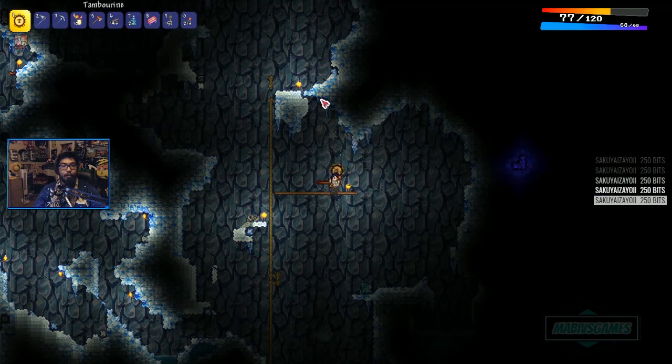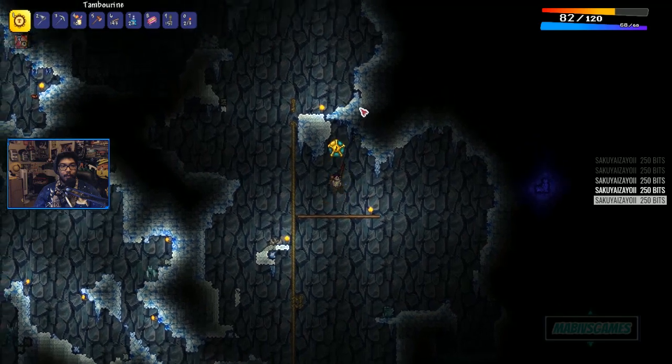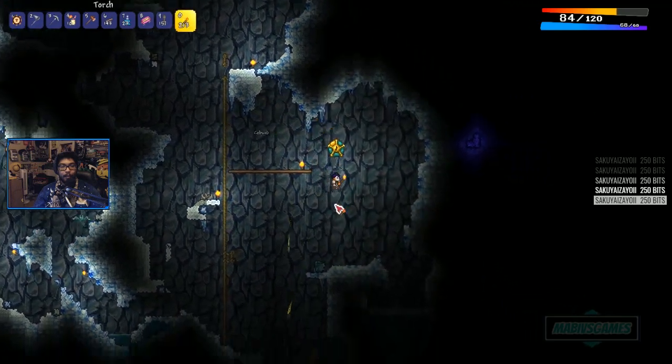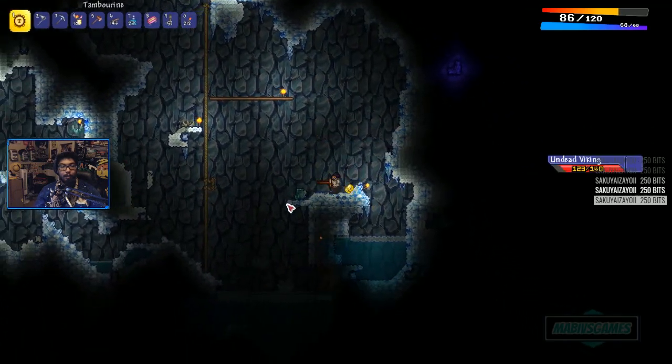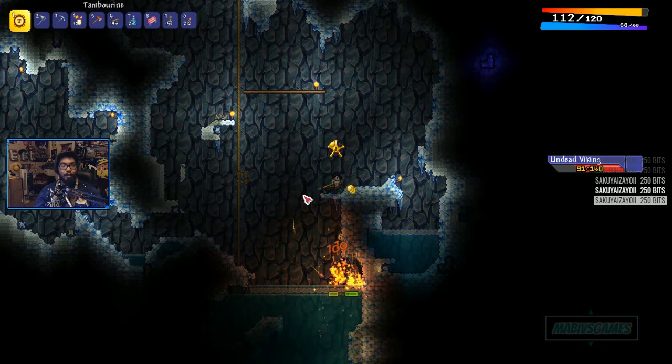Alright, give me all this. Ooh, yeah. Ooh, the cobwebs. Yum, yum, yum. I think there's one little bit in there. There you go. Thanks, game. Alright, so one of the best ways to find them, besides the spider biome, is going to be inside.